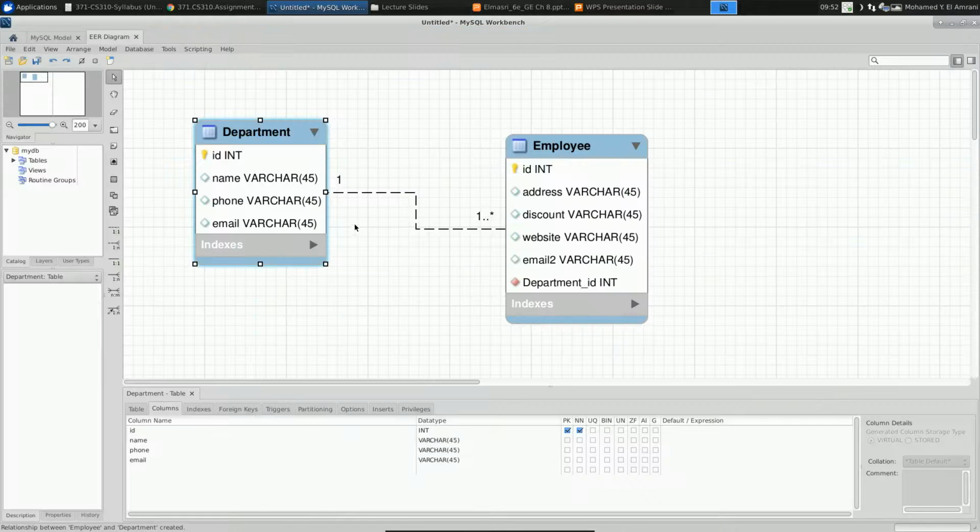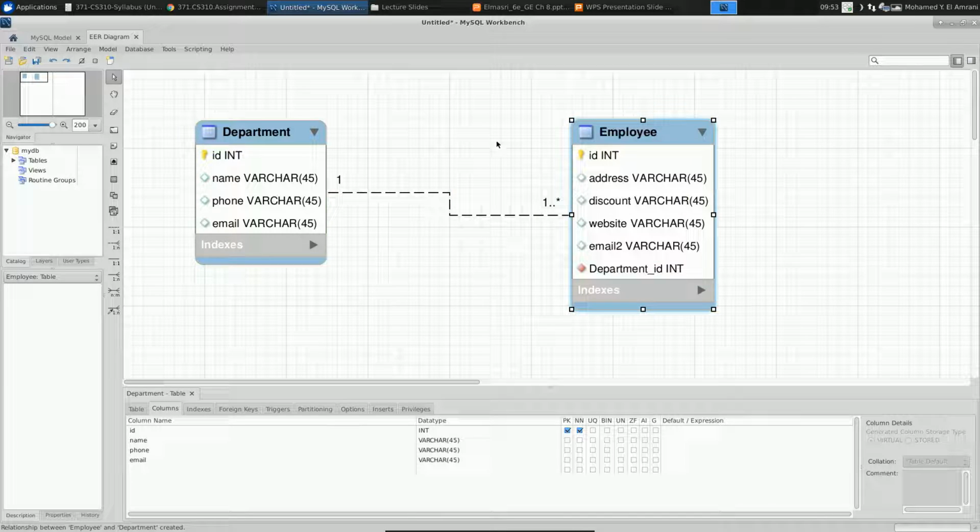Anyways, what I mean is that when you have a relationship, the one that has many needs to have the other one's foreign key, because the other way around, it will not work, basically.